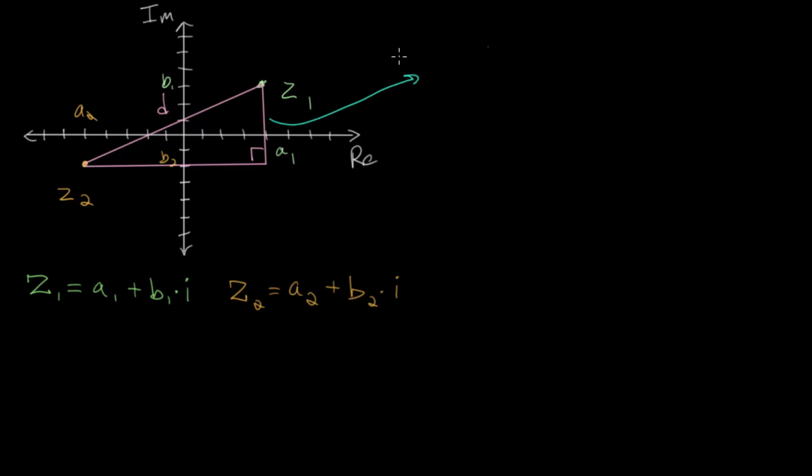And the general strategy is that we just need to find the difference between the imaginary parts. But it's better to find the absolute value of the difference between them, since that way it doesn't matter which one we start with when going through the subtraction. So we can find the absolute value of b1 minus b2, or we can find the absolute value of b2 minus b1. And in both cases, we will get a positive answer, which will give us the length of this line.